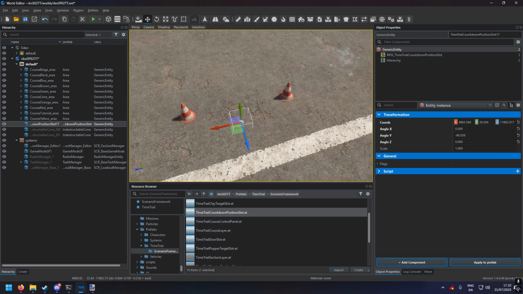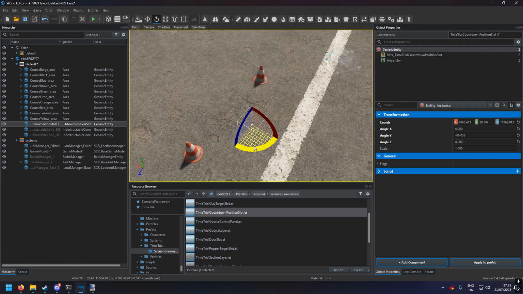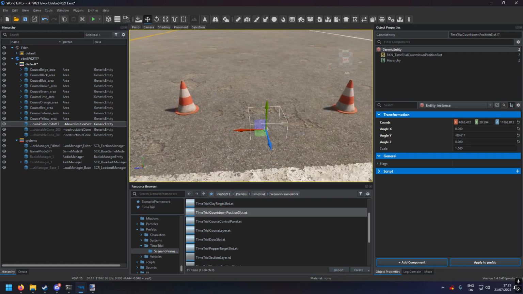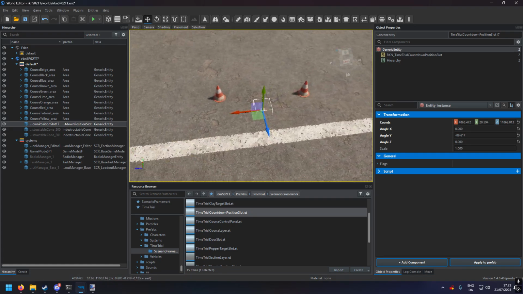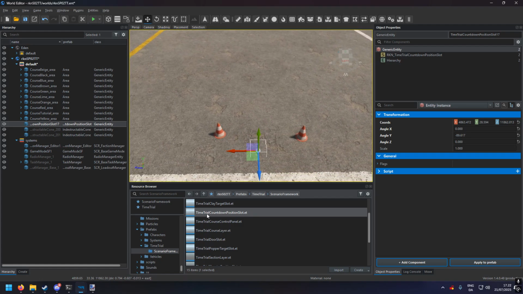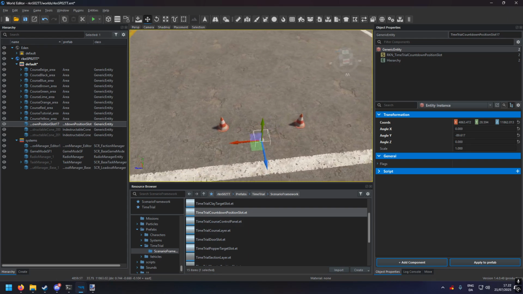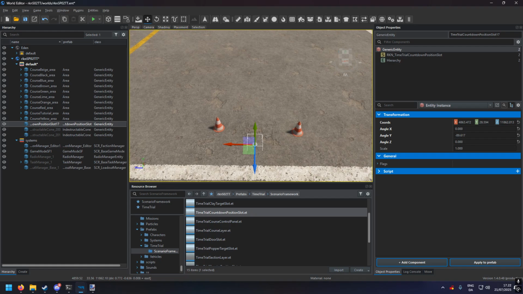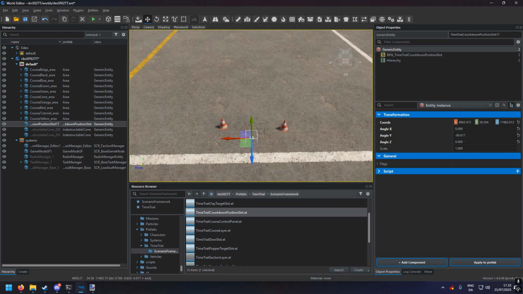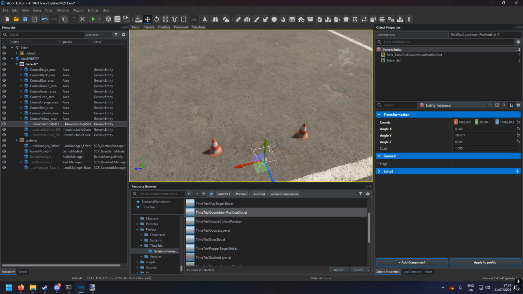Unfortunately, box triggers cannot be previewed in Enfusion Editor, so you can't actually see how big it is, but I roughly know how big it is. And the countdown position is basically where the player must be within while the countdown is starting. Otherwise, if they move out of this trigger before the countdown is ended, the course will fail.